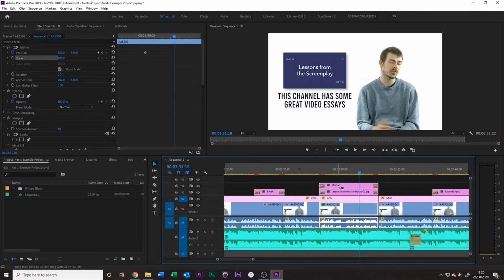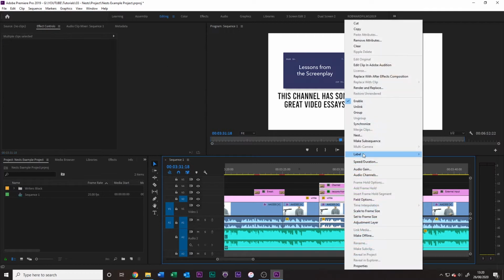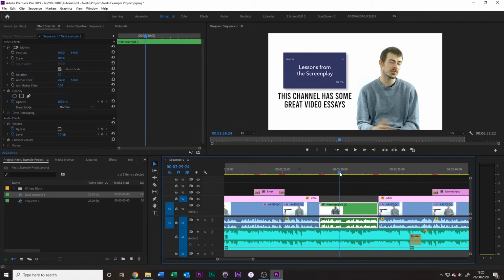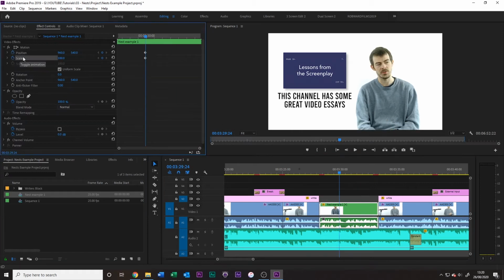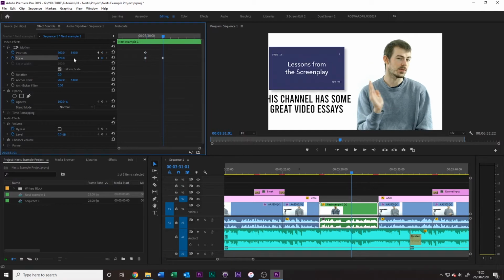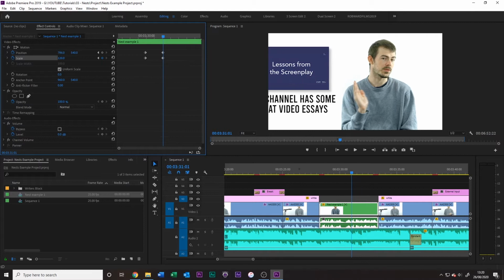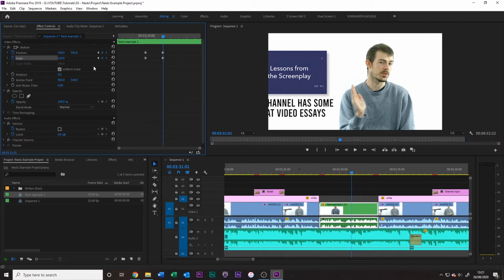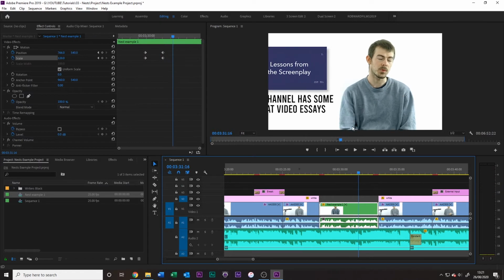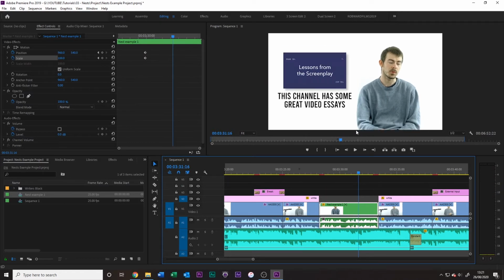We would just go back and we would put all of these within a nest example 1, and then just use the toggle animation on the effects controls for the nest itself. So then it will do a nice little zoom for everything together, just onto my face wherever I want to position it, and all this other stuff will move to this side, all animated exactly the same. It's nice and neat, and a lot faster as well. So that's one of the reasons you might want to use nests.